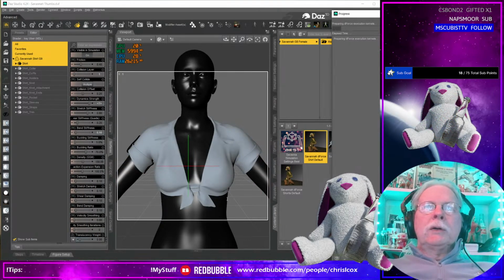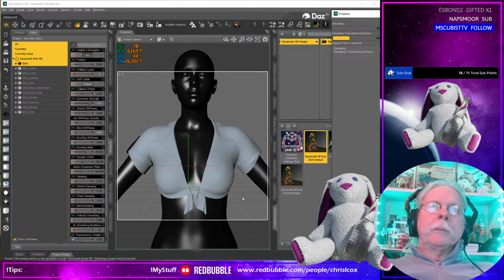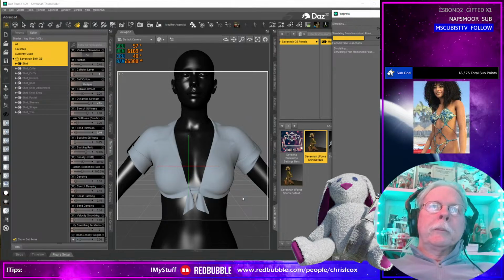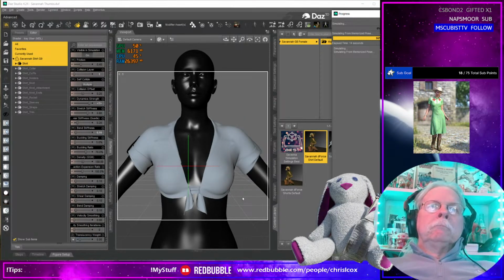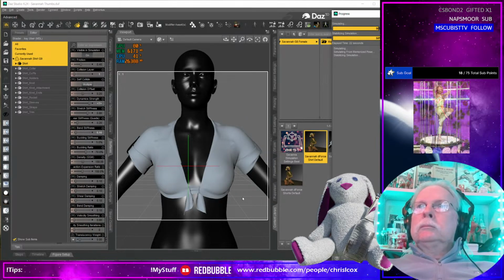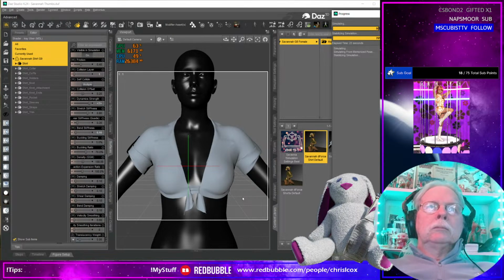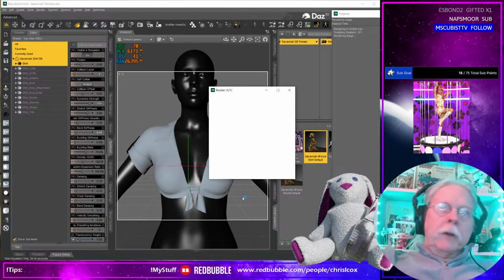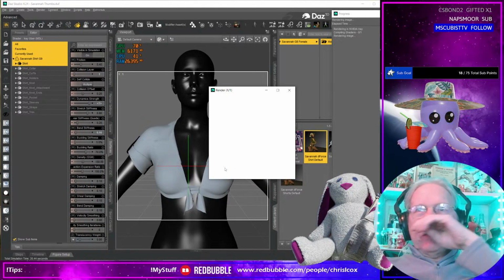All right, let's run a simulation with the default on. All right, we're going to render that as a tip file.